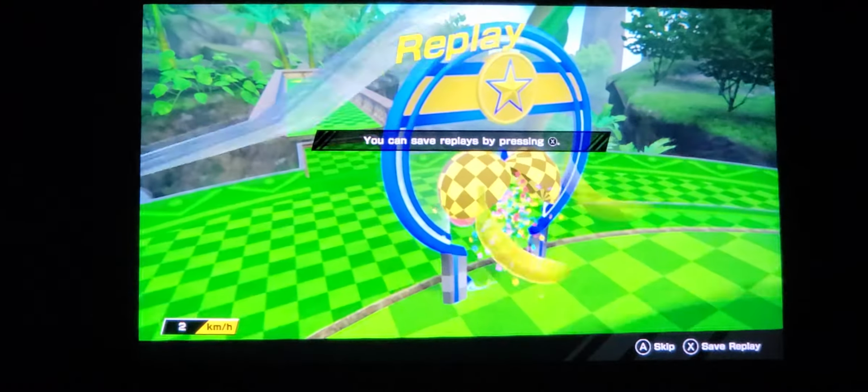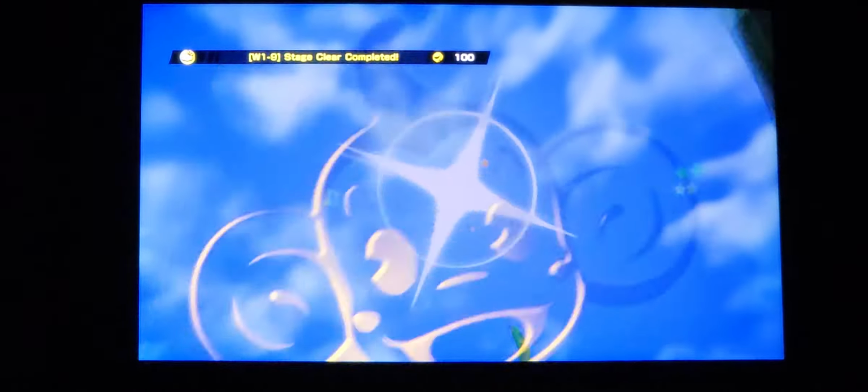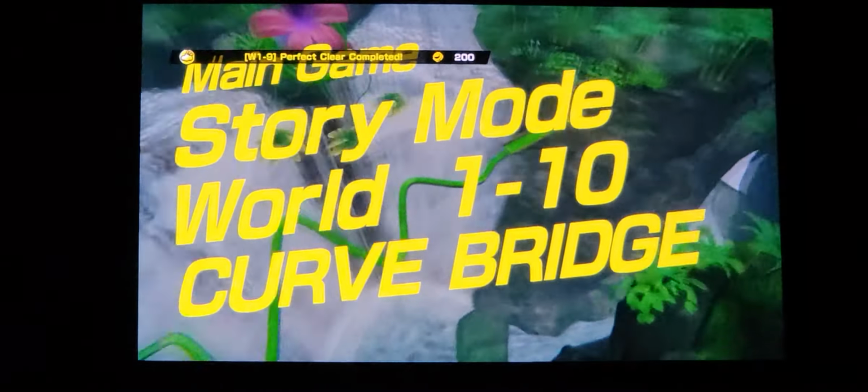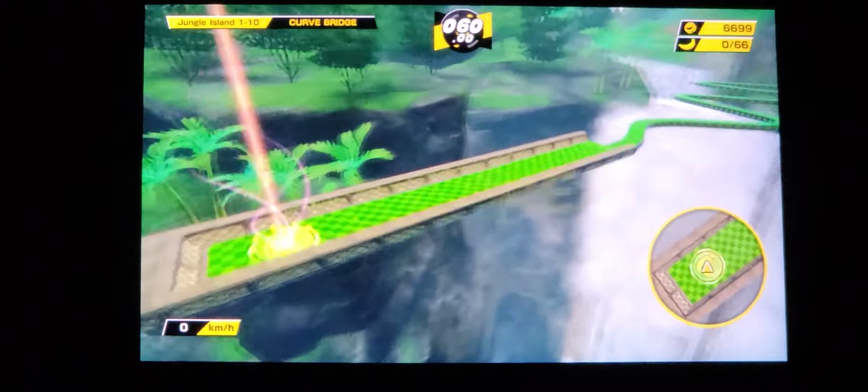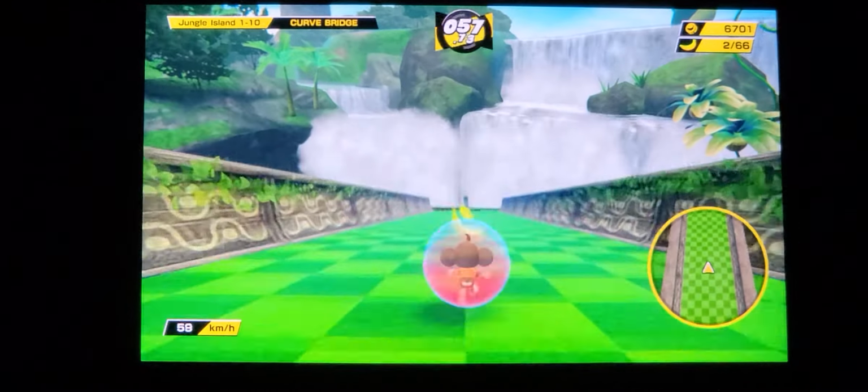Sometimes you're asking me why I can't get those spinning bananas on the top, because it's impossible. I don't think there can be a video to figure out how to do that. I'll just keep playing the game.